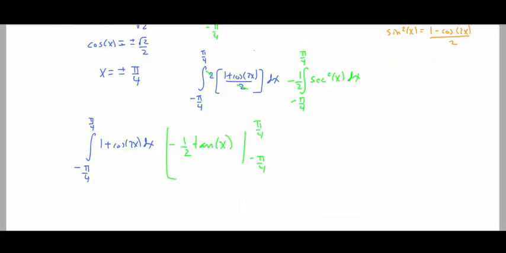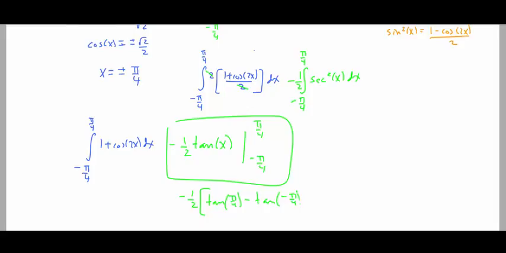In fact, let's take this one and evaluate it right now. So this would be the tangent of pi over 4 minus the tangent of negative pi over 4. Drag along that negative 1/2. Tangent of pi over 4 is 1, minus tangent of negative pi over 4 is negative 1. So 1 minus a negative 1 would be 1 plus 1, which is 2. Half of 2 is 1, but it's a negative, so I get a negative 1 here. So that's one of my parts of the integral. It's not my answer, it's just one of the parts I need to remember to keep track of. Okay, next one.